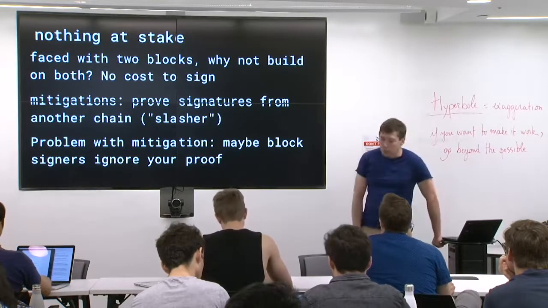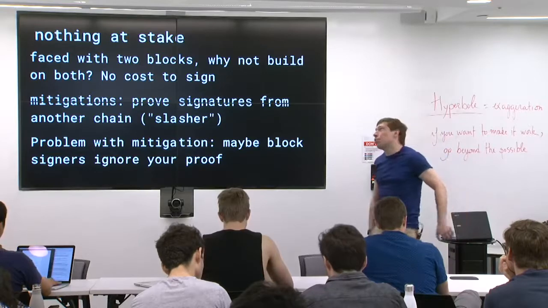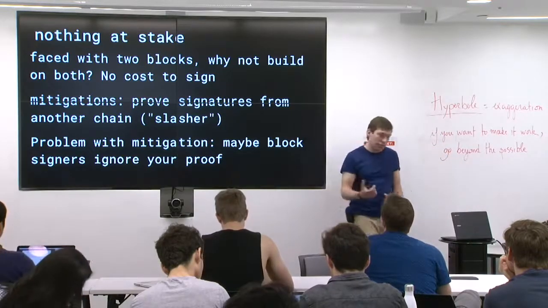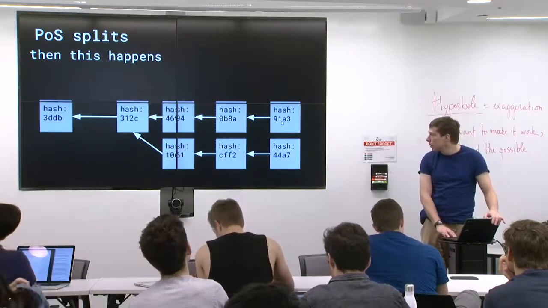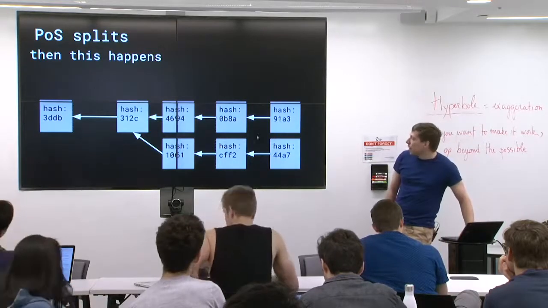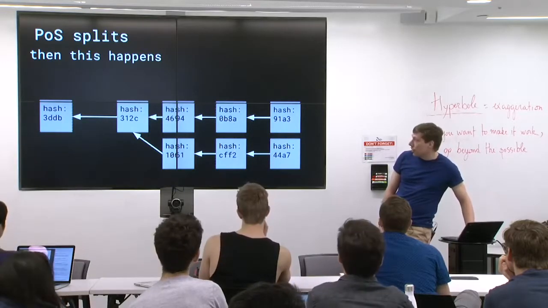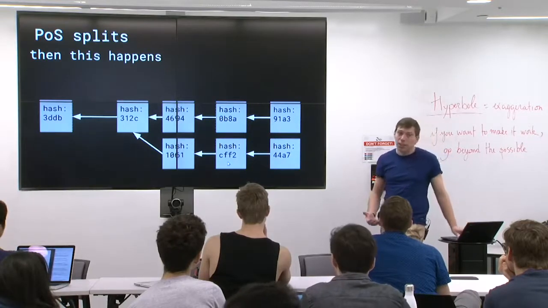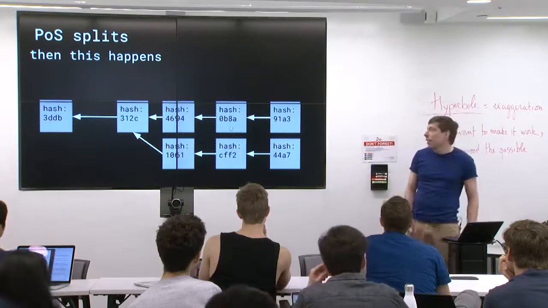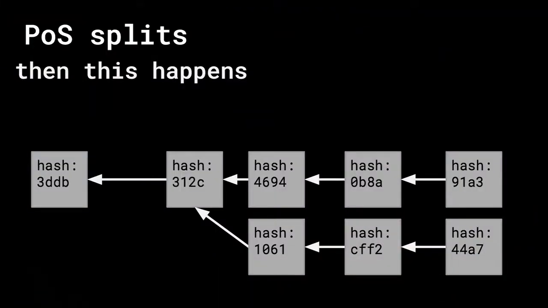So the mitigations. One of the ideas early in Ethereum was this thing called slasher, where if you can prove a signature from a different chain, so the idea is on chain 00A3, you say, hey, look, this guy equivocated. He signed off on two blocks, one of which exists in my history that I can point to, one of which doesn't exist in my history, but I can provide that signature. I can say, look, here's two signatures at the same block height, from the same person, but they're signing different things. Let's not invalidate this block, but let's take all the rewards from the person who signed.